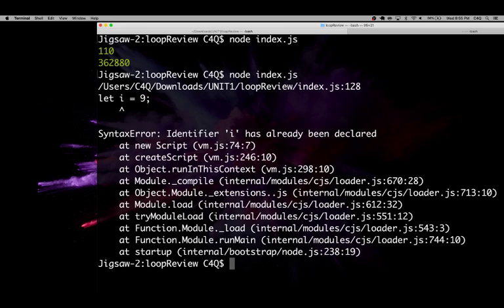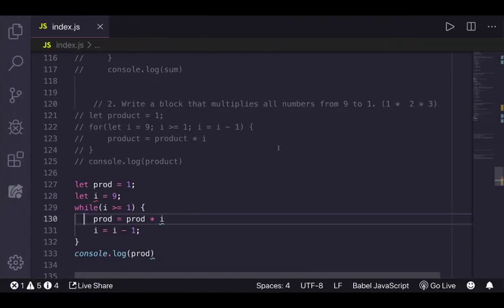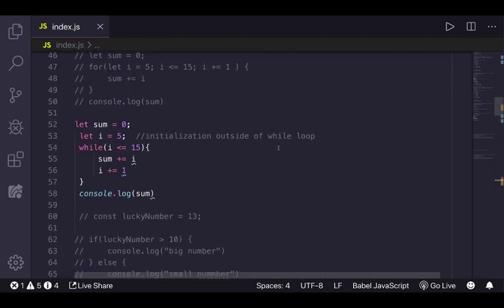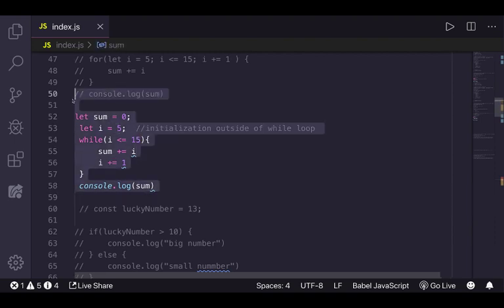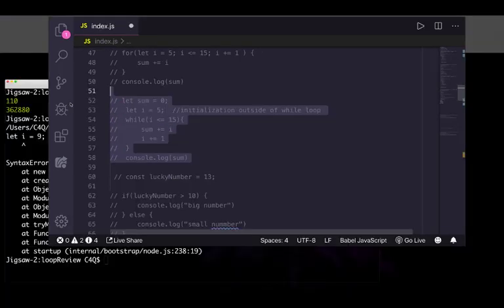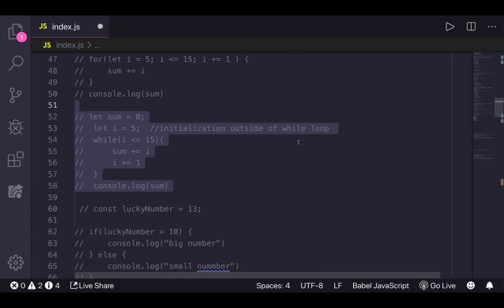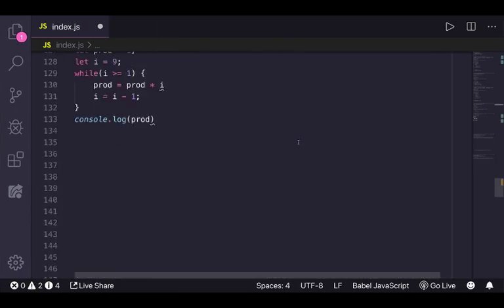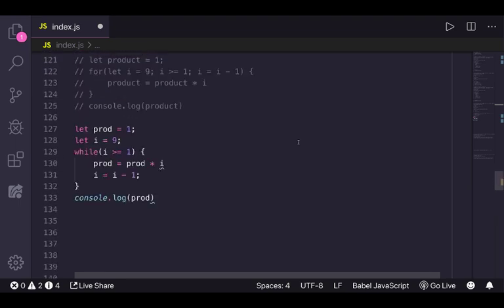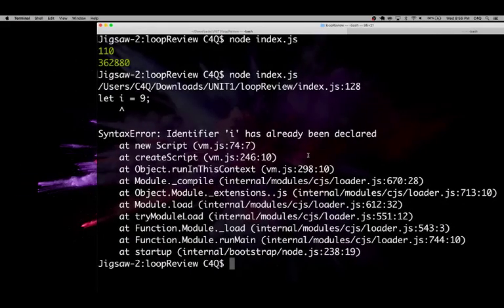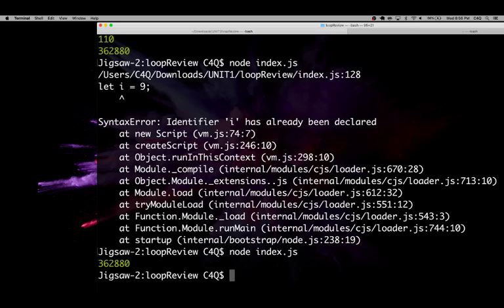It freaked out. Let I has already been declared. So there's somewhere that has some stuff there. All right, that's what that error means. It says, hey, I already declared it. I already said let I somewhere. So that's why I knew it was higher up in here. That's right, I have to save it. And now we get our big number again. So there's nothing really wrong with the code, just wrong with our naming.